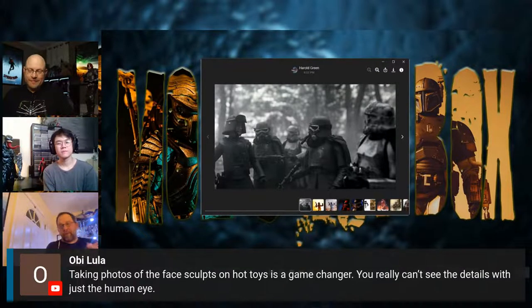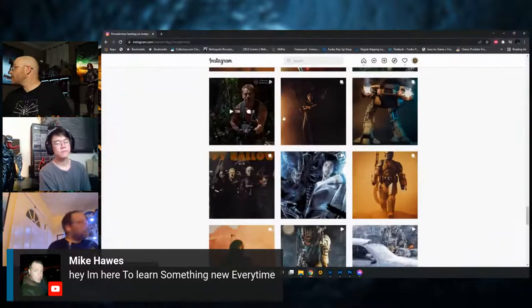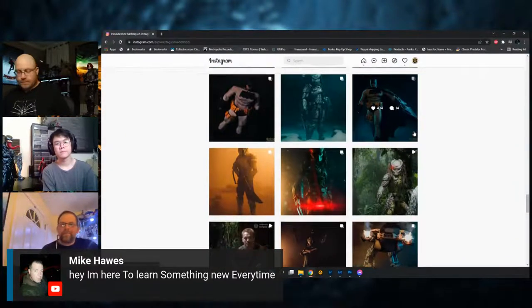Now, especially if you're shooting with a macro and you're getting that super sharp detail, it can pull out the flaws really easy. Yeah. And just emphasize those too. So yeah, I'm trying to think of other ones that I've done with that.